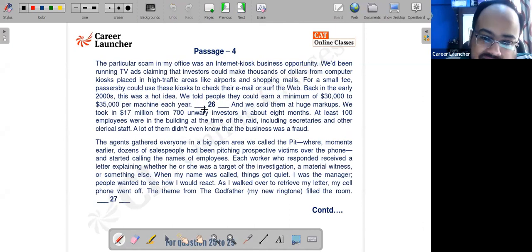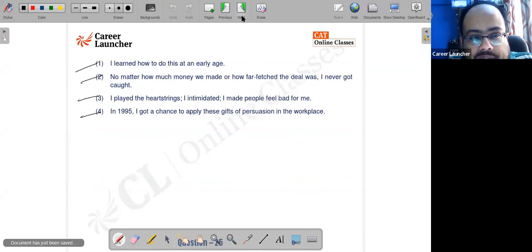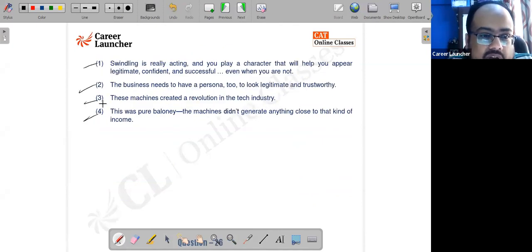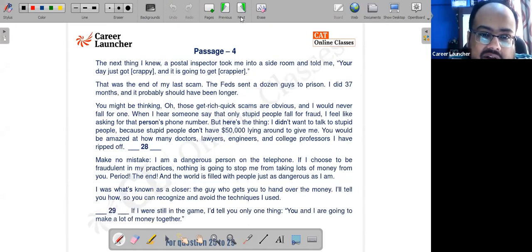Similarly, when you come to the 26th question, which is there in the 3rd paragraph, again there is a blank over here. So what do you do for this blank? You again go to the 26th question. The 26th question again will have 4 options. You see which of the 4 options best fits into the blank. So basically what I'm asking you to do is anticipate what fits in the blank. There are 5 questions, 25, 26, 27, 28 and 29. So question 25 to 29.